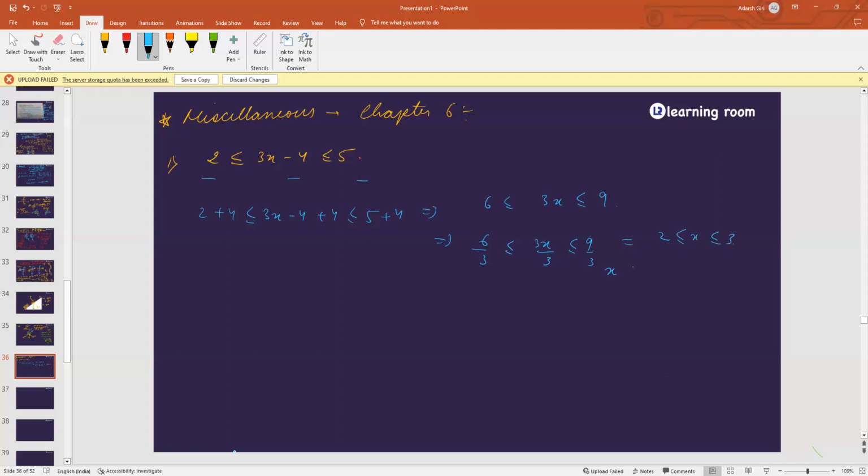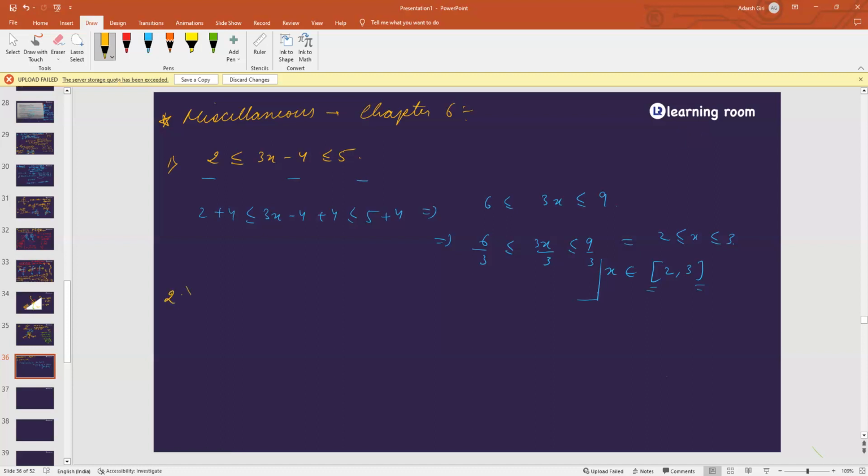So x belongs to the square bracket [2, 3]. Do you understand square brackets and curved brackets? Do you all know the meaning of the square bracket? Yes, sir. Square bracket means you include the numbers 2 and 3, right? Otherwise we write it with curved brackets, and a curved bracket means you have to exclude that term. Understood this question? Go on to the next one.